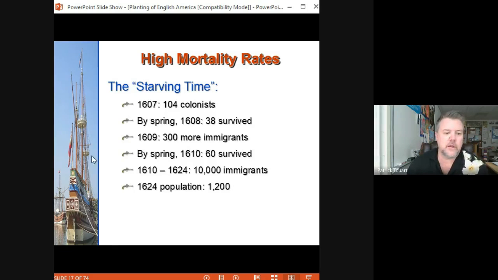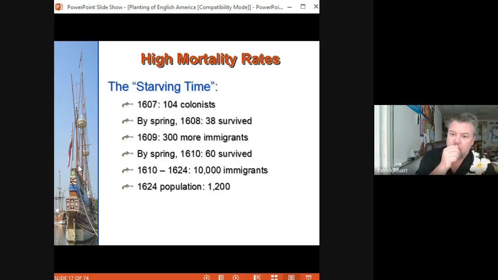And that really, by the way, at this point, by 1624, the crown in England says, you guys are really screwing up. You're killing off my subjects and you don't get to be in charge anymore. So eventually they stop being a joint stock company run territory and they'll have a British governor over them. In other words, a royal governor, like a viceroy.